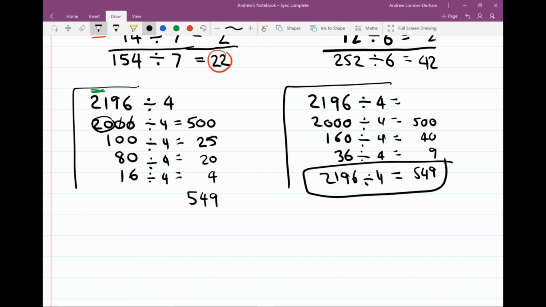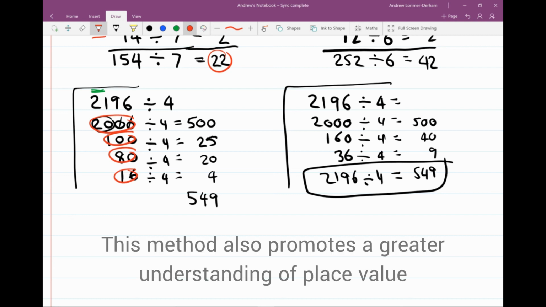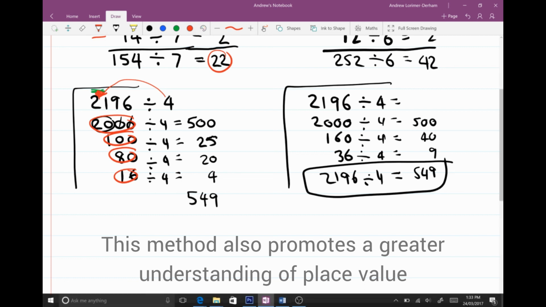I think this is a much better way to get kids to do long division because it gives them an understanding of all the multiples involved and allows them in the future to be able to make reasonable estimates about what the answer should be. If they know how to do powers of 10, they know the answer should be 500 and something. And from there you can teach the quicker way to do long division.